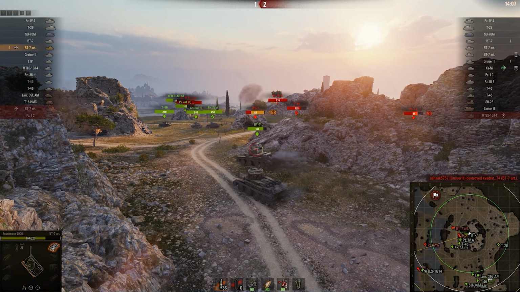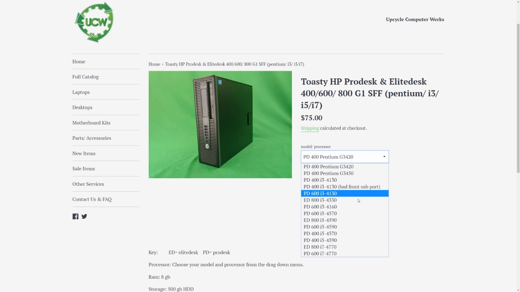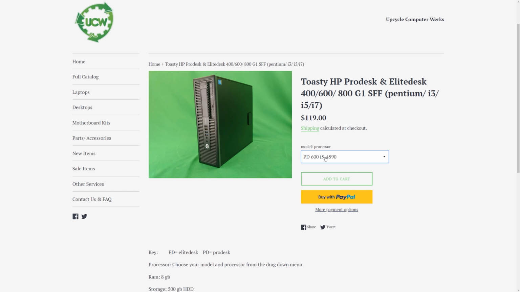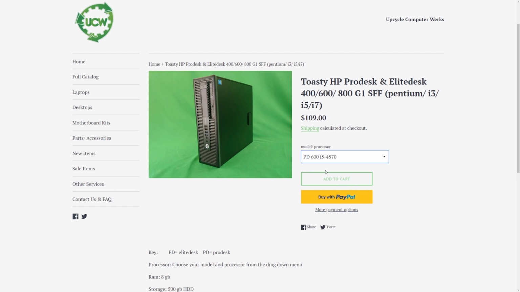Now, let's talk about this PC, shall we? This PC is another collaboration with our good friends over at UCW, a person who really nicely takes PCs like this and gives them new life by selling them at a really good price, and he does contribute to a great cause. If you buy this PC using the link in the description down below, which will save you some money, you will be helping give back to a person in need. When he sells 10 computers, he gives back to a child in need who needs a computer. Really good cause, and we're going to talk about how this thing is a really good value for gaming.